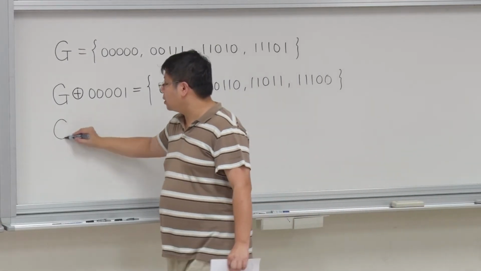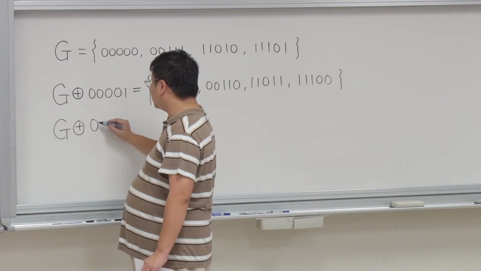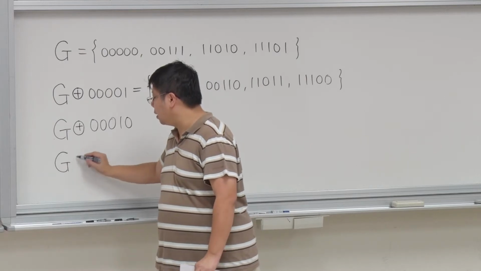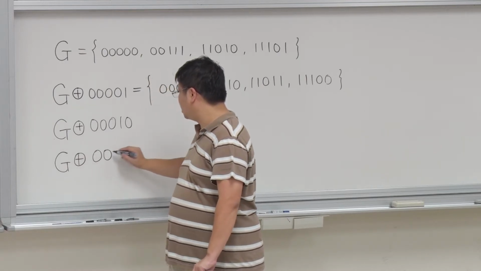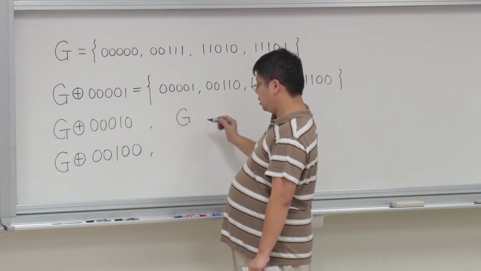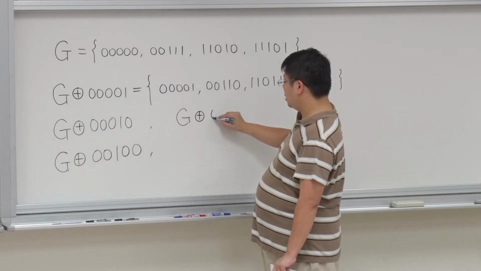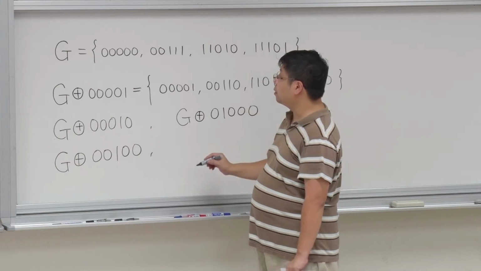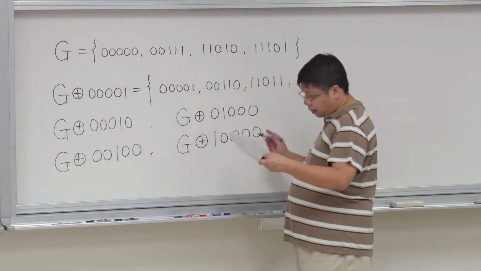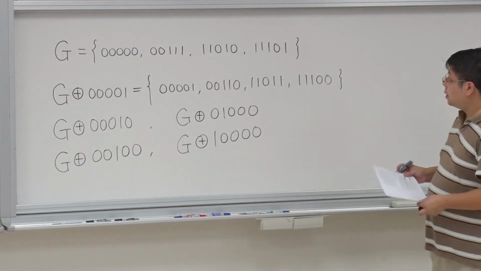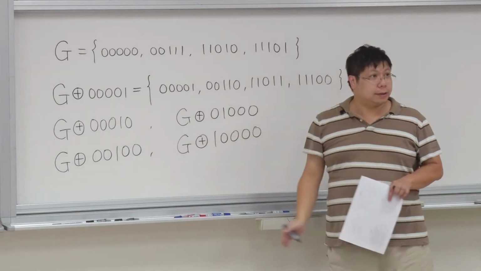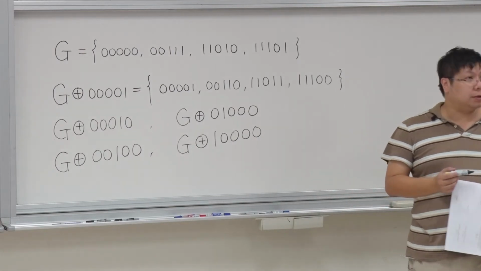We will also look at another coset. This is going to be about the error at the second last position, and then we will look at a coset of this one, and then we will look at another coset. Is that okay? If a 5-bit string belongs in one of these 6 cosets, then it can be uniquely decoded back to the original one.